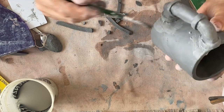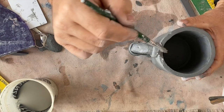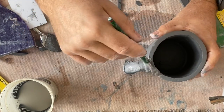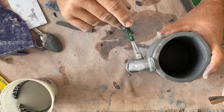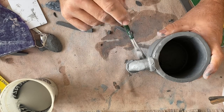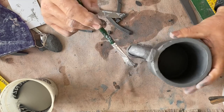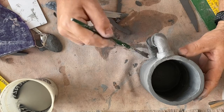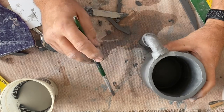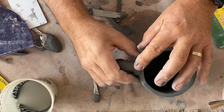Okay, so I'm gonna continue to work on this handle and clean it up and attach it better. I'm gonna need to add some coils probably to this to build it a little bit higher. And I might even add a coil to the bottom and build it a little higher there, because I feel like the handle might be a little bit too big for the pot, so I just make it a little bit bigger. Or I could have made the handle a little bit smaller if I wanted to, but I think I like the idea of making it a little bit bigger. And again, it's just gonna take a little bit of time to do this. So I will work on doing that.